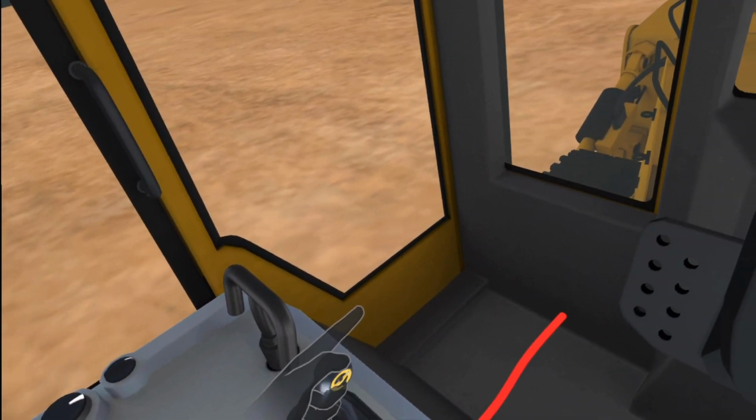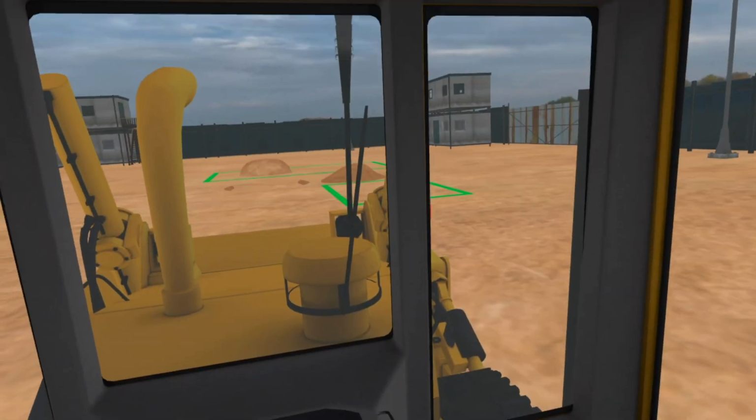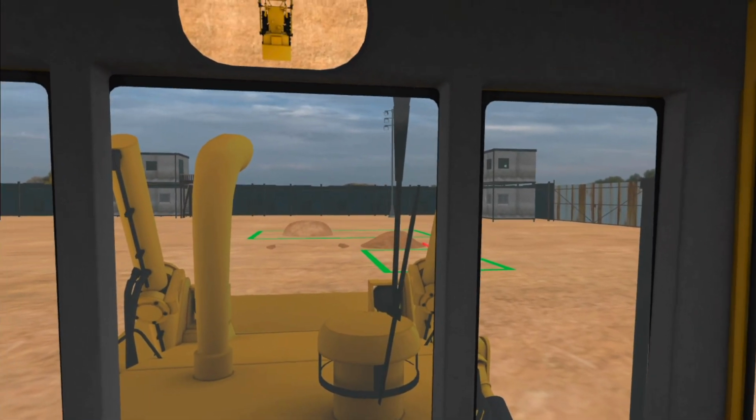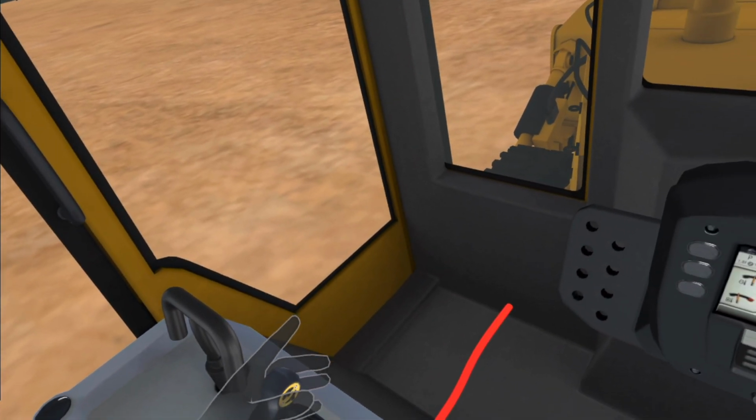Now, work on the right side. Line up in the highlighted zone using your left joystick and pulling the trigger button on your left controller.